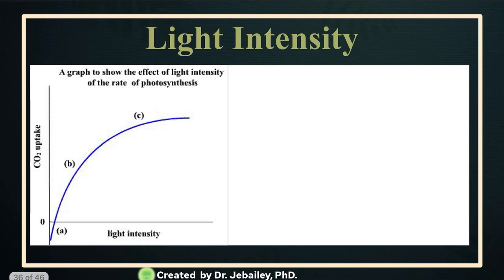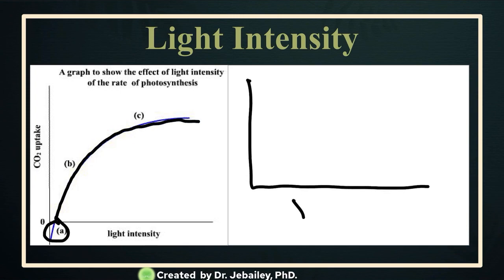And this is the same thing with the light intensity. Light intensity, again, you just have the line here, which again, here is just oxygen being used. After this, more light, more photosynthesis, but then eventually it will plateau. So if I had to draw this, I would actually put the light intensity here.